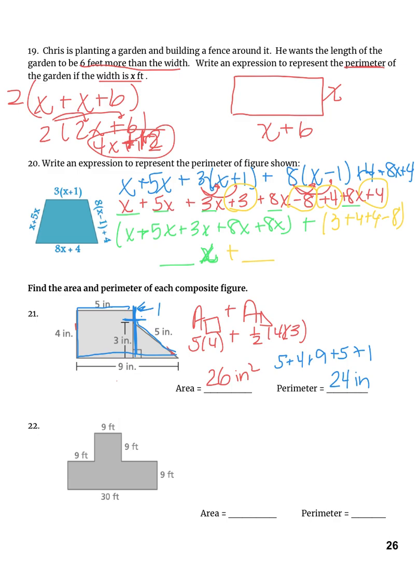Because if I go to the perimeter, I know this is 9 and this is 9, but I have to figure out what this side is because it's not listed. And this is 9 and this is 30, but I need to know what this side is because it's not listed. And this is 9, and then again, I need to find this side because it's not listed. So just make sure that you're finding all those pieces when you add it together to find the perimeter.